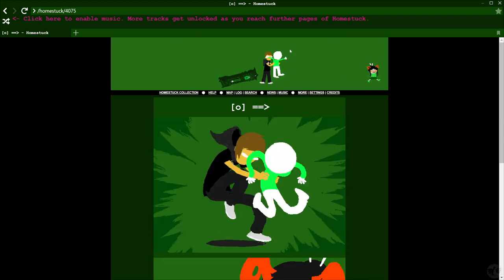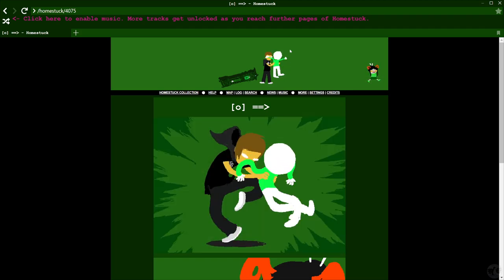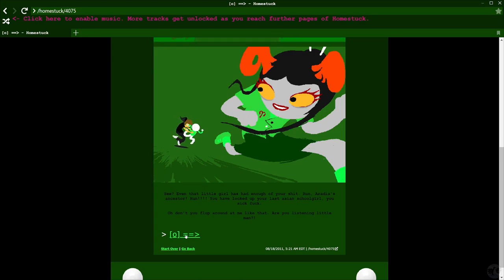Everybody is totally fed up with your condescending, self-indulgent narrative style. They all want to go back to my slightly less condescending, slightly more self-indulgent style. She's running. See? You're that little girl you had enough of your stuff. Run! Aradia's ancestor, run! You have locked up your last Asian schoolgirl, you sick freak! And don't you flop around all at me like that. You listening, little man?